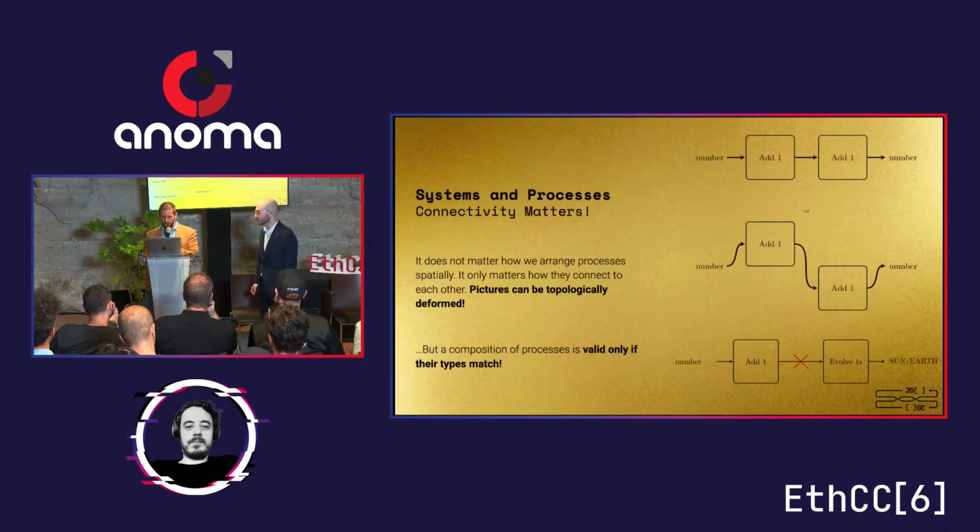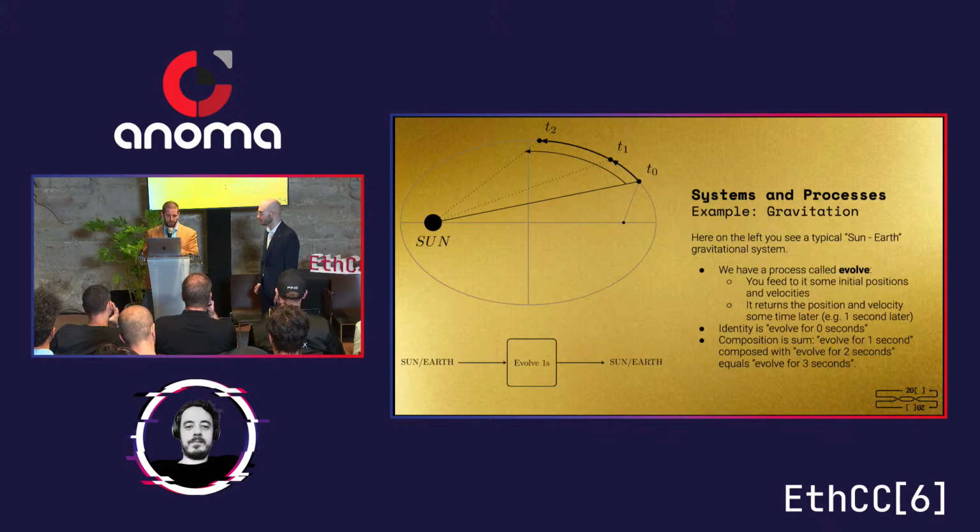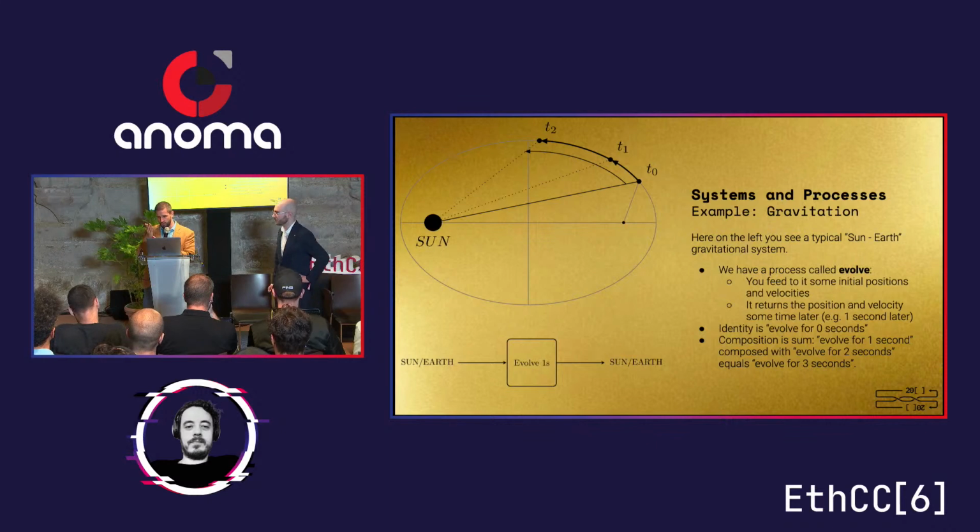And again, these things can be composed, obviously. I can basically do evolve for any time by concatenating discrete steps of evolution if I want to. And obviously I have the do-nothing process, that is evolve for 0 time. So basically, if you are here and you evolve for 0 time, you stay here. You don't evolve, you don't go anywhere.